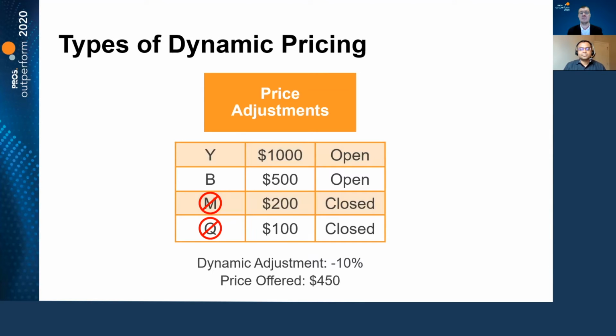Price adjustments takes this one step further by allowing airlines to price in between those filed prices. So in this situation, you still have booking classes, each with a particular fixed price associated with it, but the dynamic pricing algorithms determine an adjustment factor that should be applied to those prices to get to the final price. In this case, B class is still the lowest open class, but the dynamic pricing engine has determined that there should be a 10% discount associated with the price, so that the offered price becomes $450.